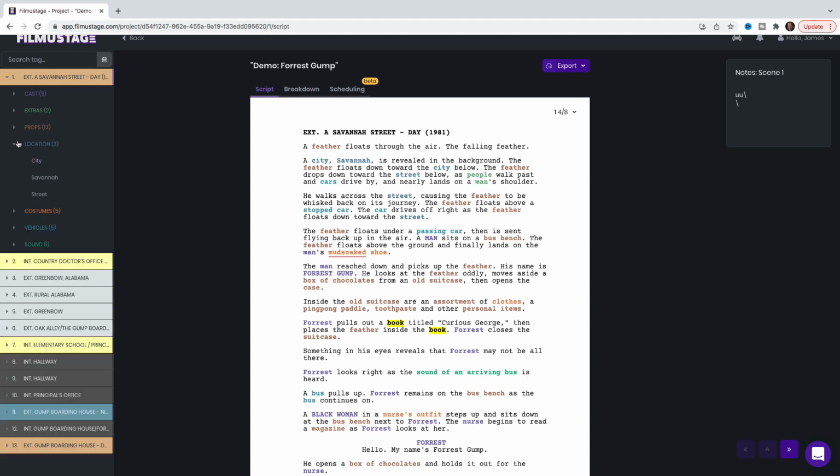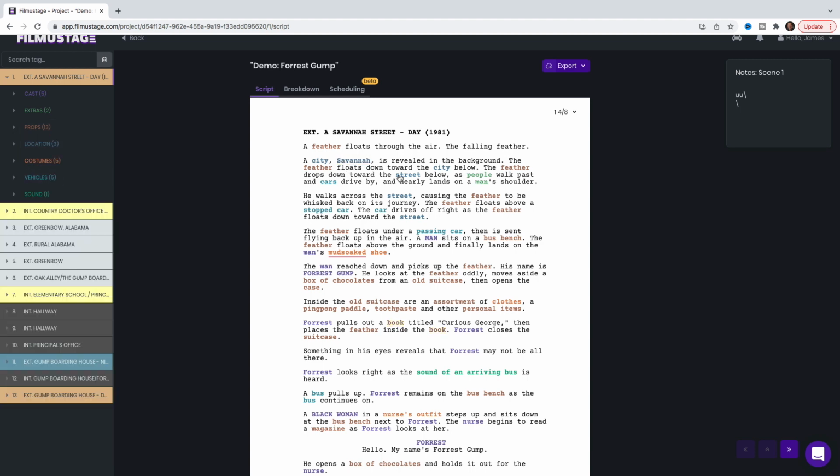Something that you might have noticed, especially if you go under location. So as I said, the script is going to automatically break down the stuff for you. Now, that being said, what I've noticed whenever I've uploaded my script, if I'm to be honest, sometimes, and I mean, this is the AI, so it's going to try and figure out to the best of its abilities what fits into what categories. Sometimes things either get missed or it's incorrectly categorized, and that's fine. We can fix that manually.